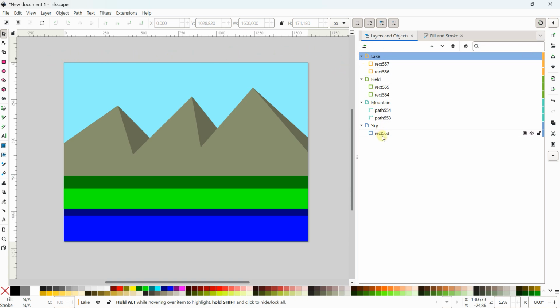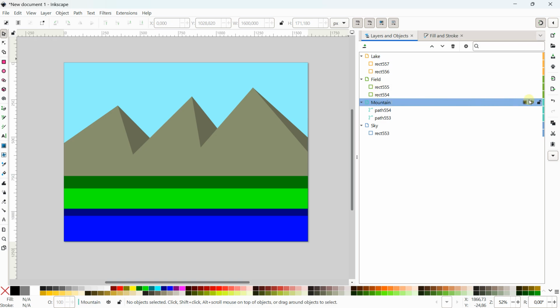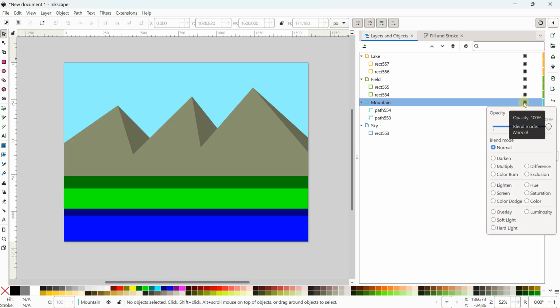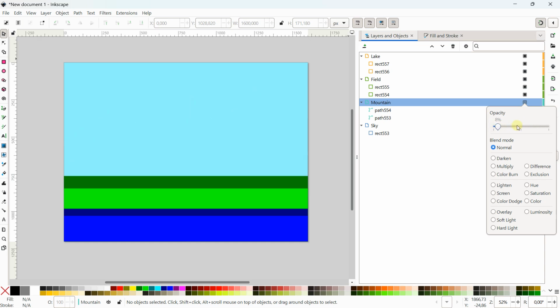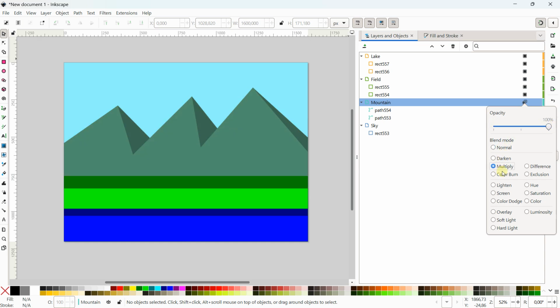So now we have created different layers. You can switch here the preview of the layers, just like this, with the different objects inside each layer. For example, I have the mountain layer here. I can deactivate the view of all the layers. I can also change the transparency here. I can change the transparency of all the layers and even change the blend mode. Sometimes it can be useful, not too much for this type of drawing, but sometimes it can be useful, moreover when we work with images.